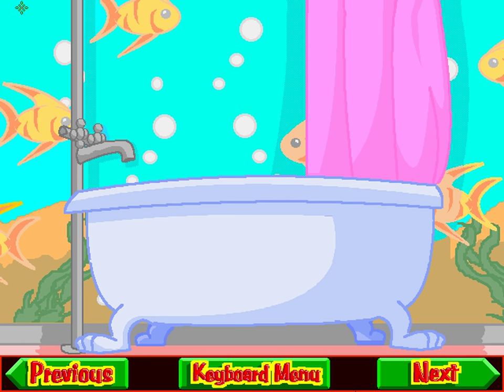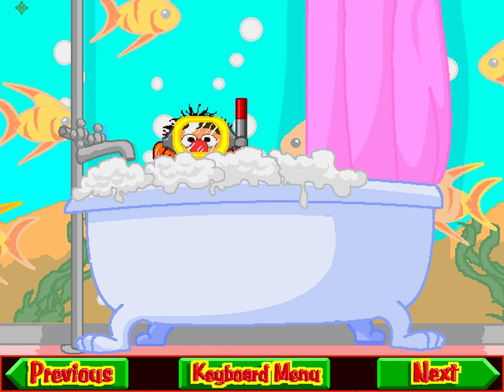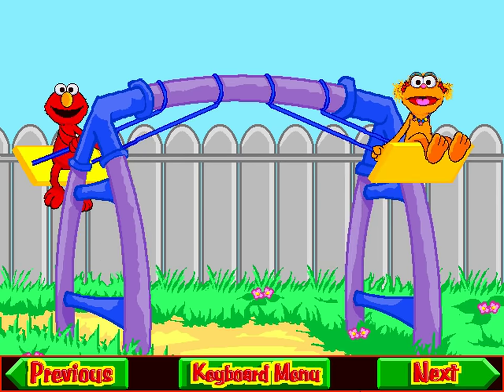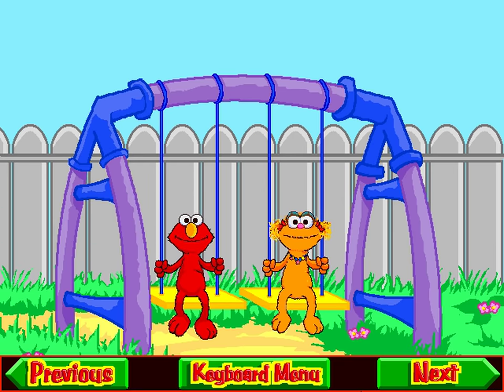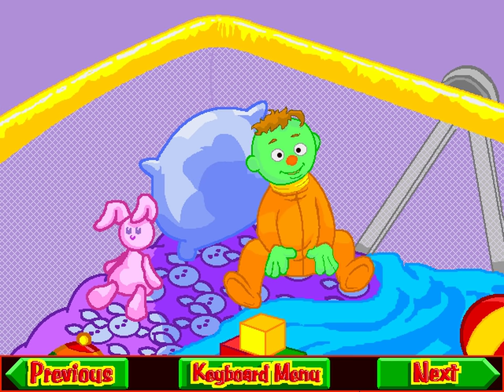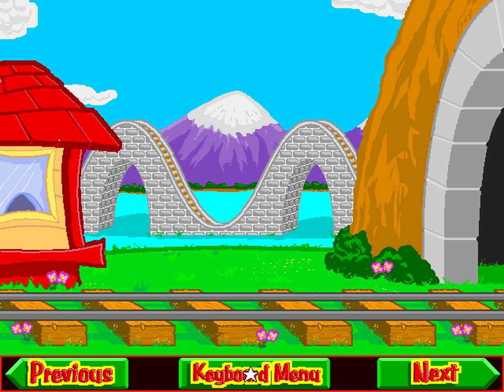What do you do here? Wash, splash, and scrub. Take a bath in the tub. What do you do with this? Swing up, swing down, swing around and around, swing. What do you do here? Play and play all day, and then take a little nap in your playpen. Bye-bye.